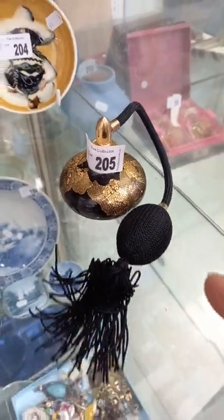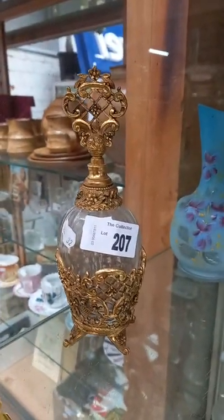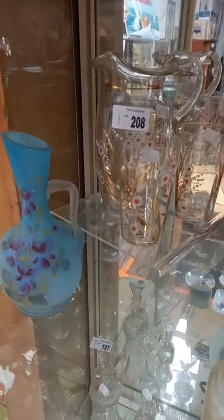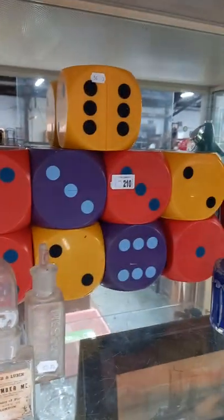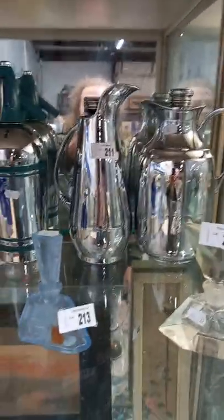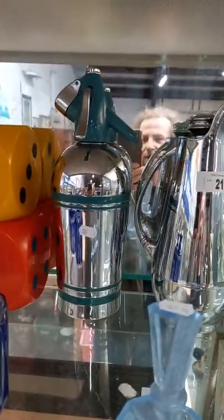Art glass perfume bottle — I think this is a Sean O'Donoghue one. We've got nice little yellow ones, kind of quite nice. The Victorian sort of gilt Ormolu. Nice collection of Victorian glass — the jug and the pair of glasses and the other jug. This is all sort of 1880s give or take perfume bottles. Some cool retro plastic cube containers. Some sort of retro chrome plated, nickel plated thermoses and a nice soda siphon.